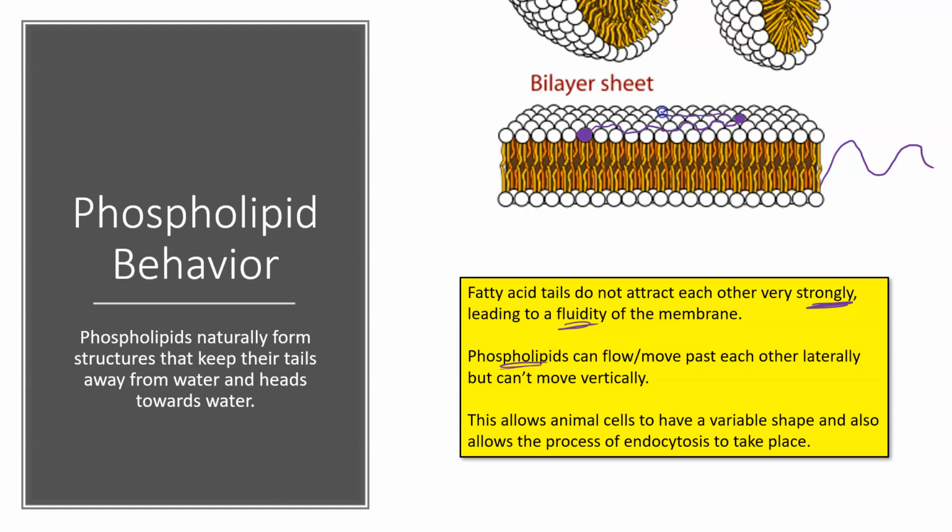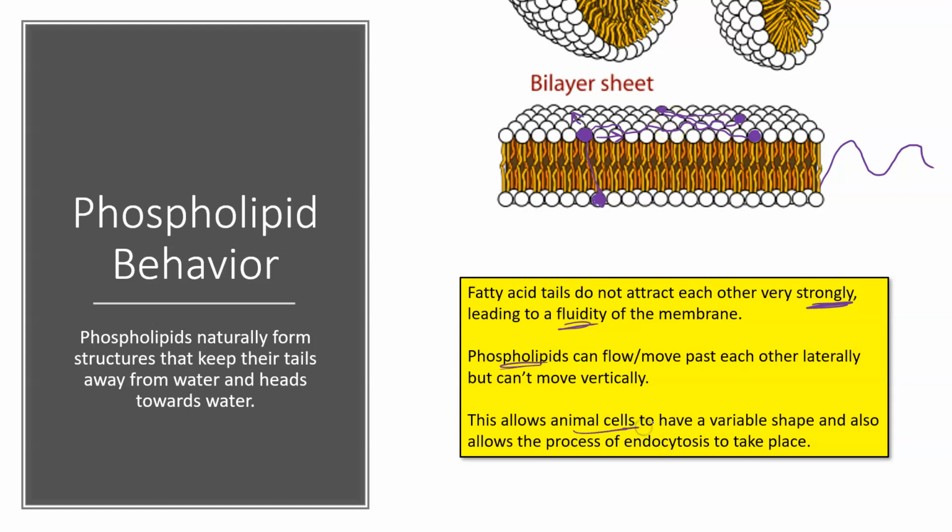And then in the next 2 minutes, maybe it's back here. In the next 2 minutes, maybe it's up here. So all these membrane phospholipid molecules are constantly moving past each other laterally, but you will not see this particular head flip-flop and come down here. That vertical movement can't happen, but the lateral movement side-to-side can.